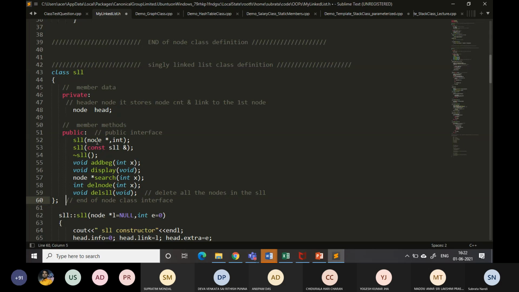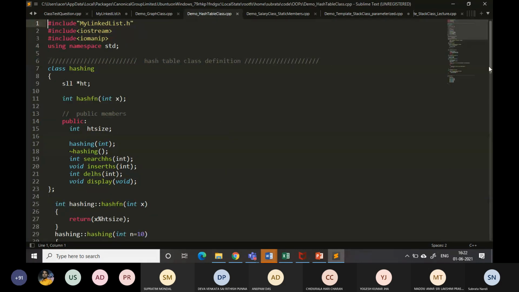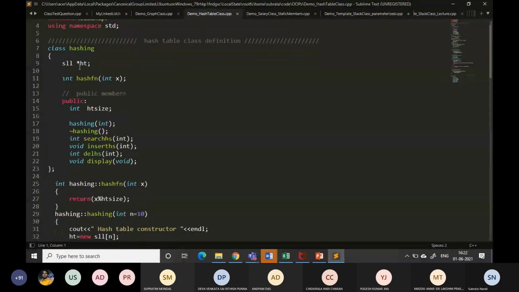These are the different member functions which can manipulate the linked list. So here, as with the hash function, we can implement the graph also.